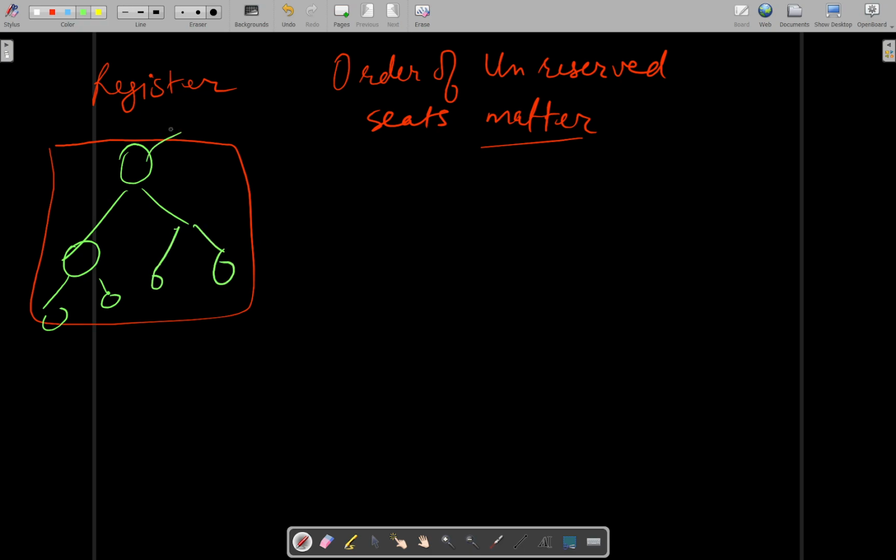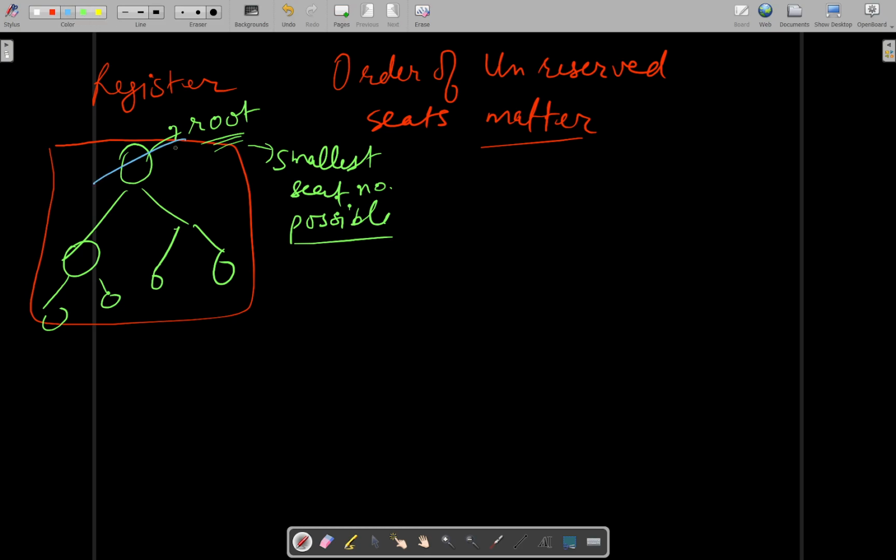So whenever you query for the root of the tree, it will be the smallest seat number possible. And once you remove this root, the structure will reassemble itself, and again the top will be the smallest seat number possible.